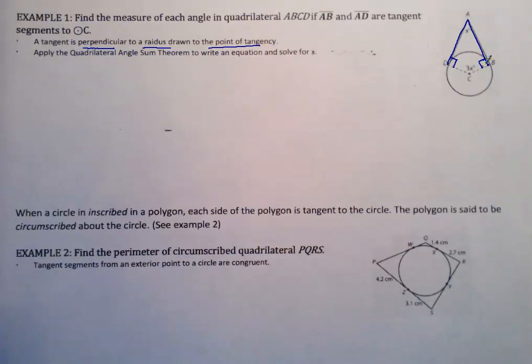I don't know why that would help us though. Well, it does help us, because we want to find the measure of each angle, and that's one of the angles in ABCD. Okay, so we now know the measure of angle D is what? Equal to the measure of angle B. Okay, it is equal to the measure of angle B. This is true, which is how many degrees? 90. Okay, those are both 90.